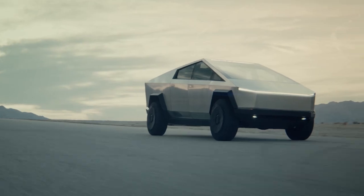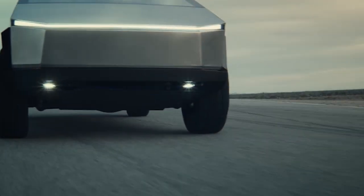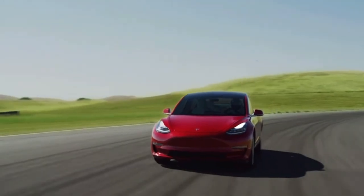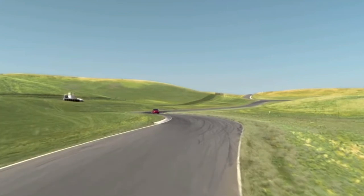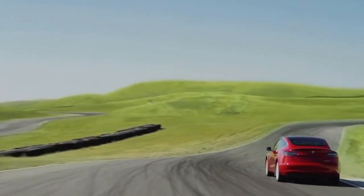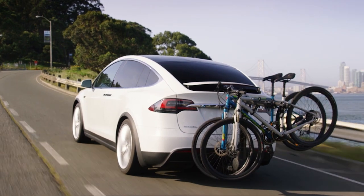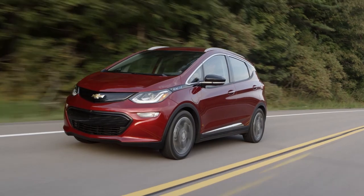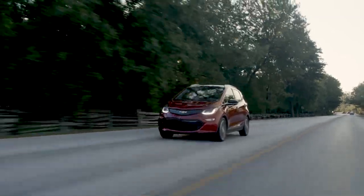In conclusion, the Cybertruck Tri-Motor variant will be the best value Tesla has ever put out, and any one of the three variants will also be a good value. For current Tesla models, that award goes to the Model 3 Long Range All-Wheel Drive. The Model Y Long Range Rear-Wheel Drive will also be a really good value at just $160 per mile of range, especially compared to the Model X at $259. The Chevrolet Bolt, though not talked about a lot, is really quite a good value per mile of range.